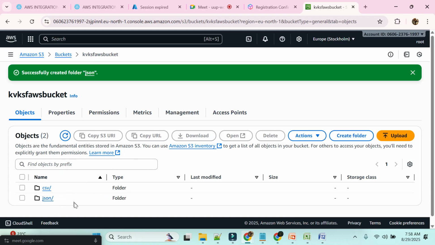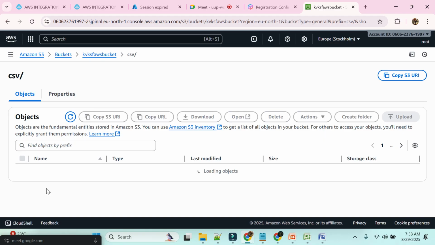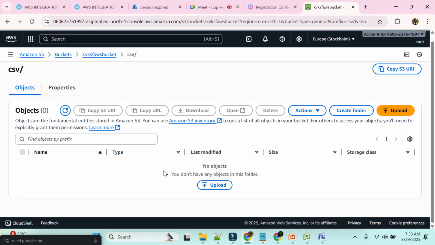So we can see two folders here. Now I will load some files into CSV. So here we are in the S3 bucket, in the CSV folder. Now I'll upload the files.